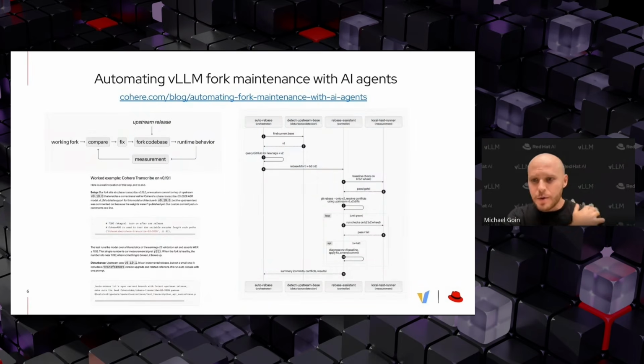So now going to go through some other blogs and announcements. Just to shout out Cohere. They shared a fun blog on how they manage their internal fork of vLLM that they use for their production service, and ultimately shared a lot of particularly the AI agent skills and workflows that they use to try and automate the upkeep of this fork while still getting in the latest and greatest updates from vLLM main on upstream.